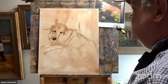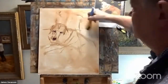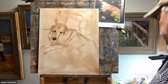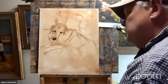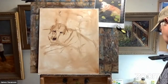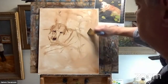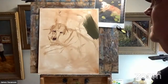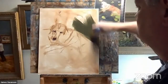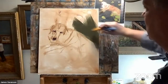It's interesting. So let's get going. I'm going to paint my darkest dark since I want to get this shape here. Break down this background into shapes. Paint it like that. So I'm going to start off with my phthalo green. I started with oxide red and phthalo green here. This is just with a little bit of white in it. That's more over here. That's not bad. Let's get it in back in here.